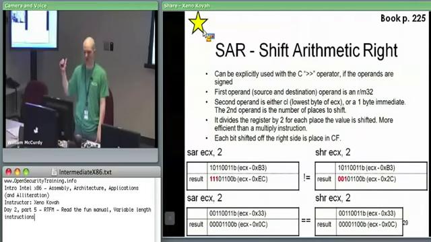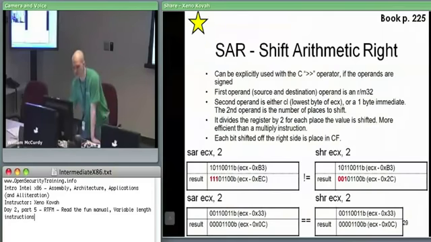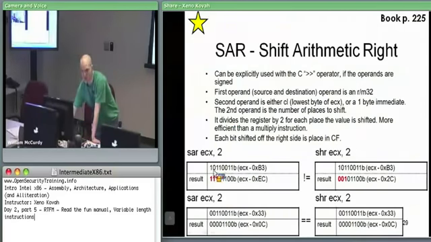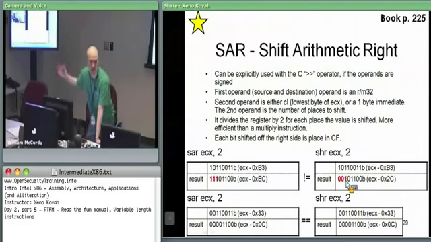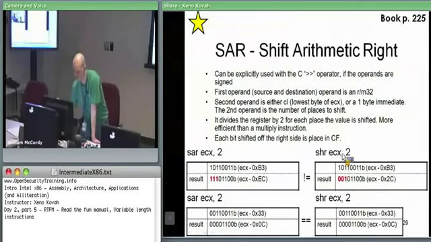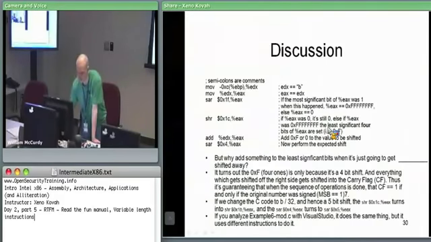The only difference with this thing is, if the most significant bit was 1, we're going to put ones in as we shift over. With a shift logical right, we would put zeros always, as the most significant bits for each shift. You can read the detailed description on your own time of why exactly it makes 5 more instructions when we're doing it signed.